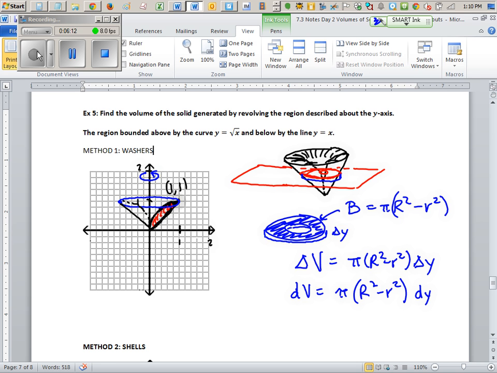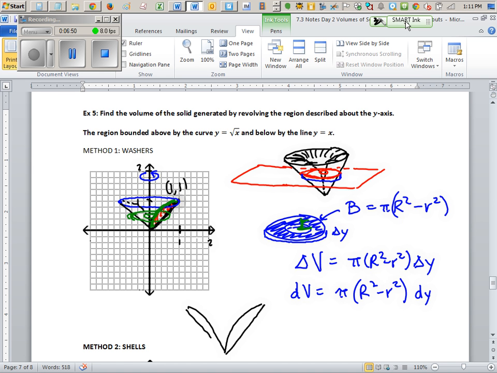Okay, so when you draw the radii, it turns out both of them are horizontal. So I'm going to try to draw my sample washer on my solid there. And you'll notice that the inner radius, little r, depends on the inner curve. That's the root x curve. So little r is just, let me draw little r for you. Maybe I can enlarge this a bit so you can see it.